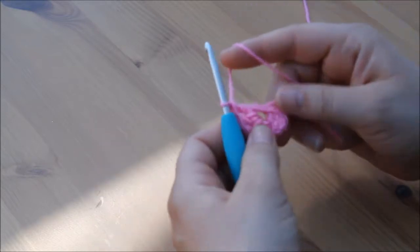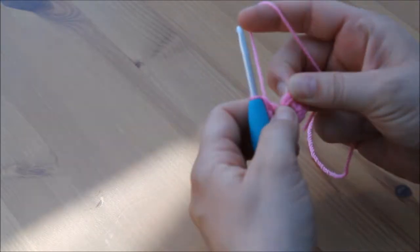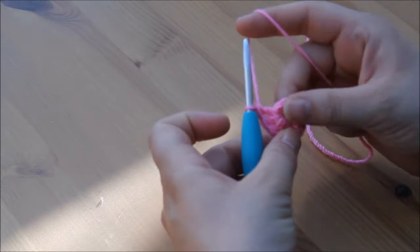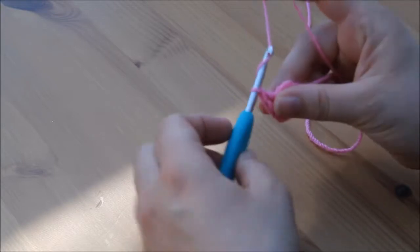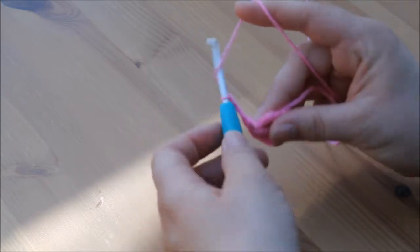over, pull through two. If you notice with the tail end of the yarn, I'm just keeping it close and working around it. This will stop the need for sewing it in at the end. So we've now done two clusters and we need to make a third. So to make the corner, we need to chain two, one, two. We now need to make our third cluster.